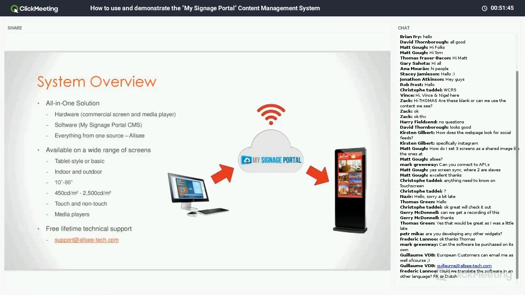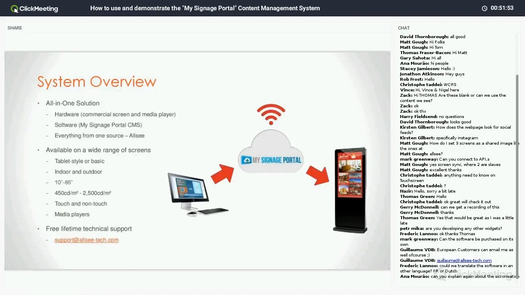Mark Greenway's asking, can the software be purchased on its own? So if you've got any existing screens that you'd like to control using the My Signage Portal CMS, a media player would have to be purchased. We've designed the software to be used with our hardware.